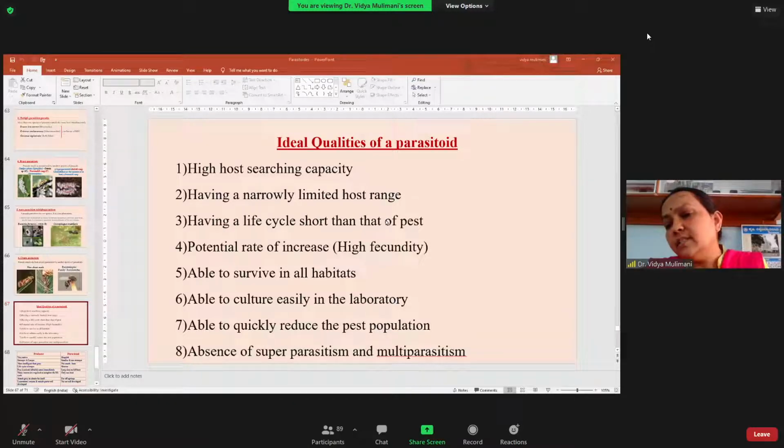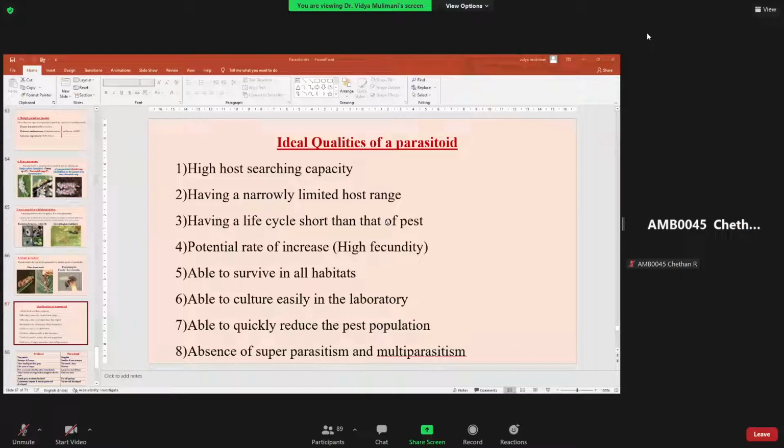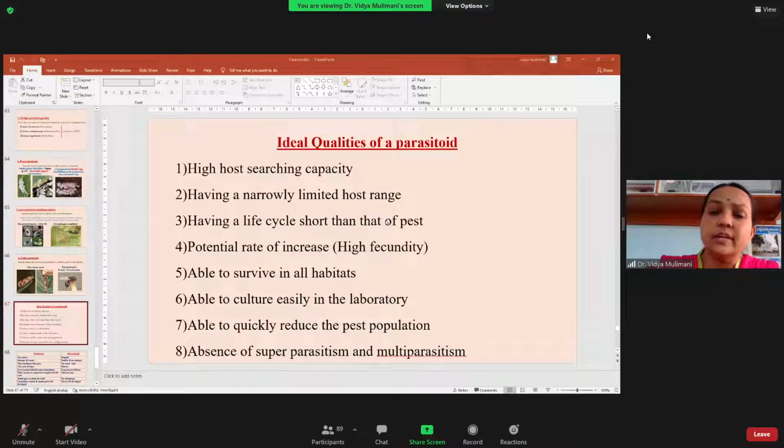Okay, so the insects are also having a high multiplication rate. So always there is a lot of competition. As I'm telling you, egg laying by the female is not the end. So the young ones have to face a lot of difficulty to become an adult. Okay. Okay, ma'am.